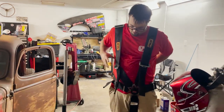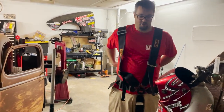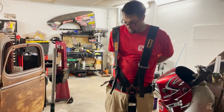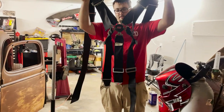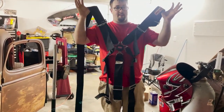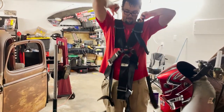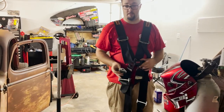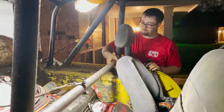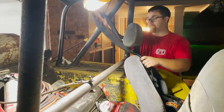Got the new 5-point with cam lock. Huge thanks goes to Aaron Schaefer. I mean, I bought them from him, but he gave me a good deal on them. We got two sets of these things, so finally have matching belts, because before they weren't matching. And probably won't use this one right here, just for the protection of the, you know what, but we're good.